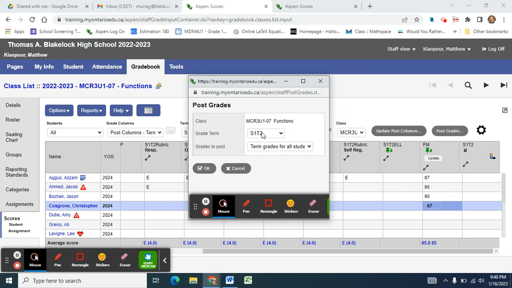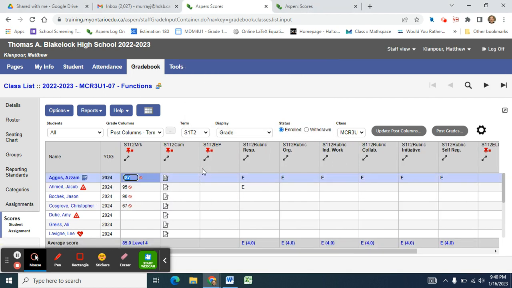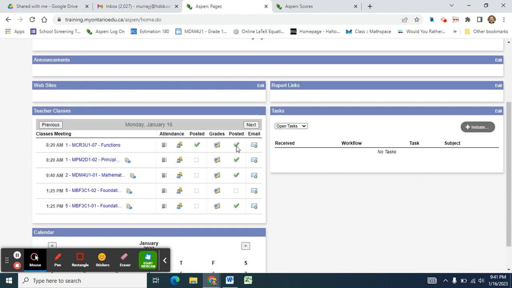Yes, it's for S1, T2, term grades, click OK. Once they're posted, you'll notice that all of those push pins turn red because they have been posted to the transcript. I'm done. You'll also see that back here under pages, this class will be checked off, because all my marks have now been posted for grade 11.